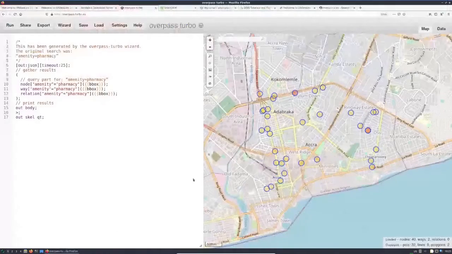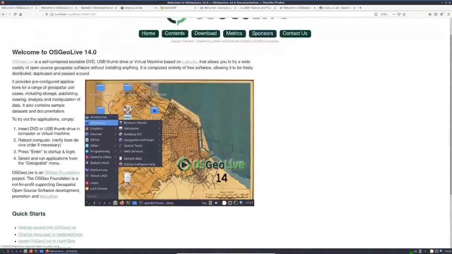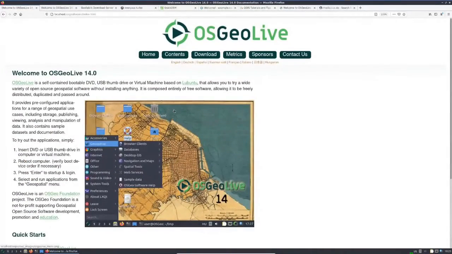Now, you might be asking, why do you need OSGeoLive, or why do you need a complete operating system in order to access this? You don't necessarily need OSGeoLive in order to access all these tools. You can put them on your existing operating system, but sometimes you want to try them, or maybe you don't have a dedicated computer for this, and taking the time to set all this up one by one might be a hassle for you.